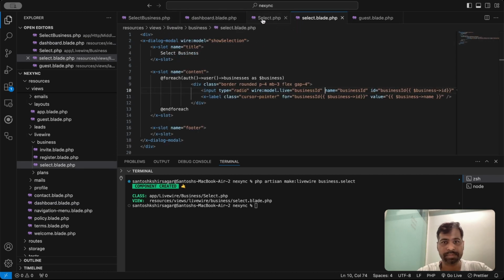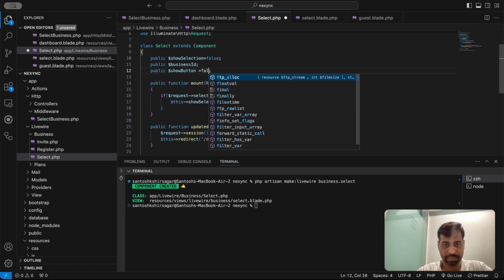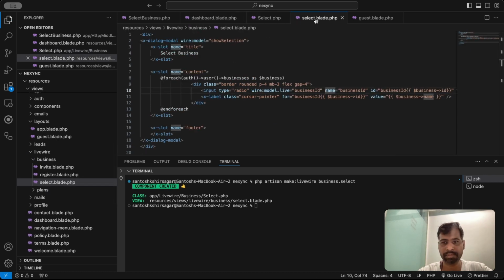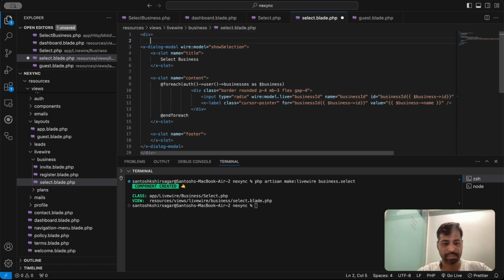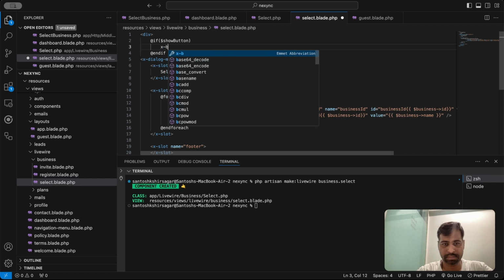So I will go in the select component, public $showButton. By default I will make it false, and whenever we are calling that with true, I will go here and add @if($showButton) and @endif, and the button.